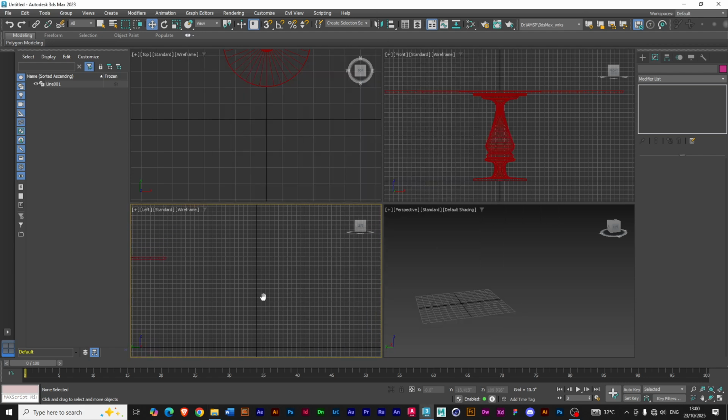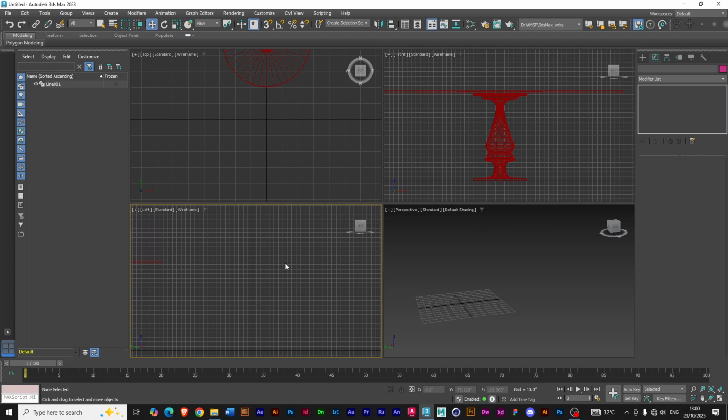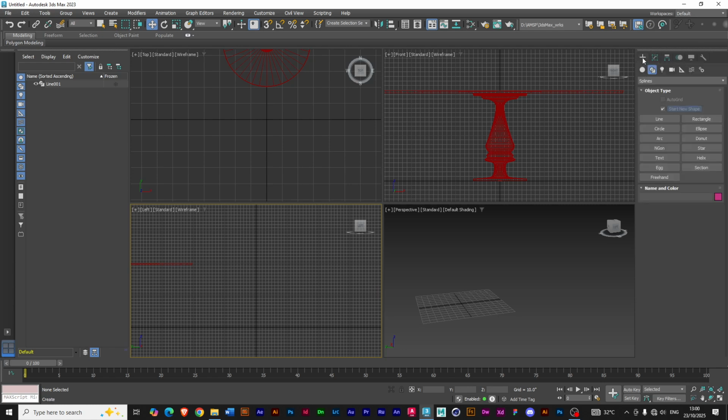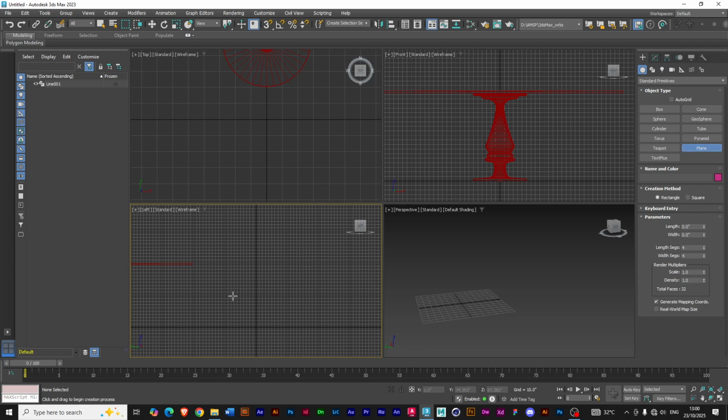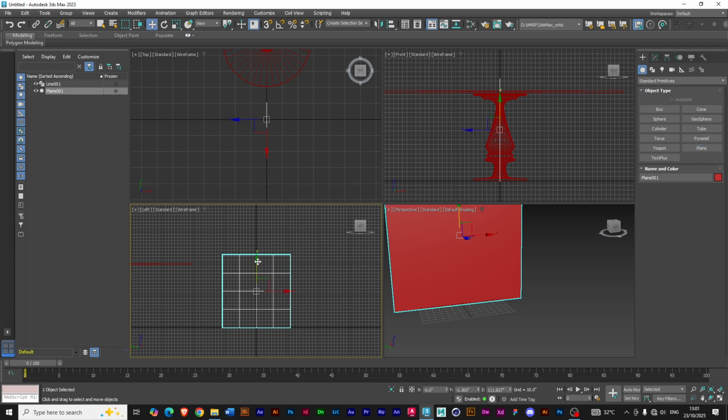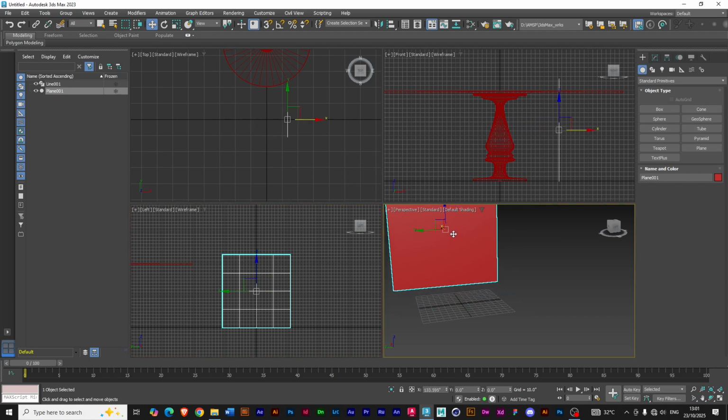So one of the tricks about 3D is you can actually trace out your shape by creating what we call an image plane or a reference plane. So basically, creating a plane like this, probably on this view, because this is the view I want to draw the object from. I can just move the plane a little bit backwards.